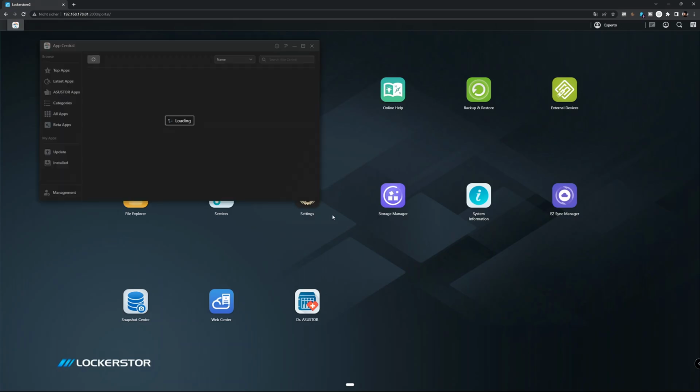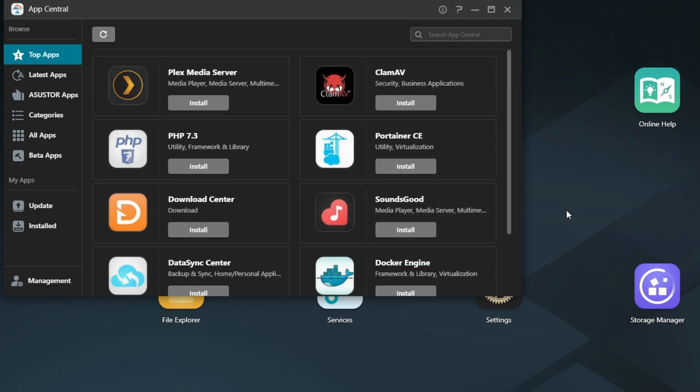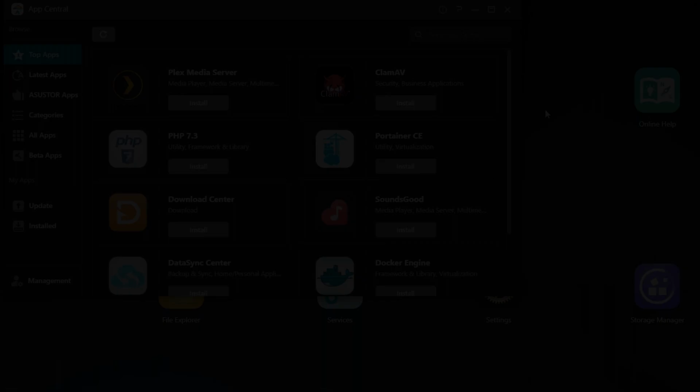Apps like Docker, Portainer, Home Assistant, Plex and many many more can be found under App Central. The Lockerstore 4 Gen 2 costs about 30 euros at the moment. I'm happy with my new NAS, and Asustor has delivered a solid little home server, which is versatile in many ways. Regardless of whether you need a media server, or you want to use some Docker containers, or just a simple backup tool, the Lockerstore 4 Gen 2 has you covered.